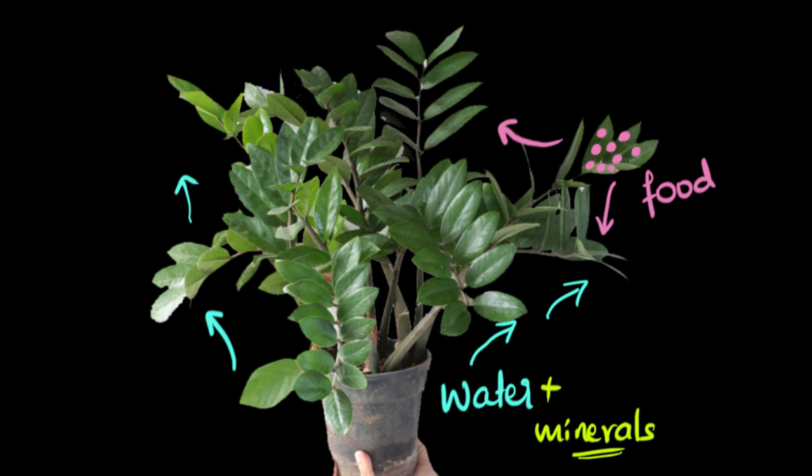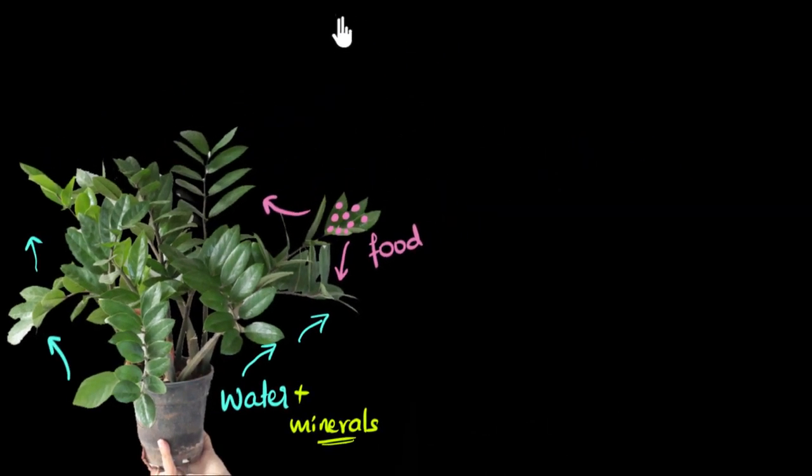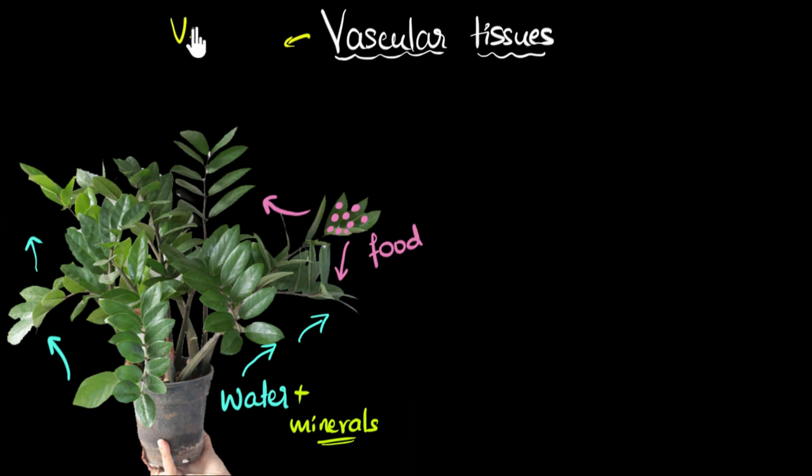This is where a specialized transport system is needed. And so eventually plants evolved these transport systems. Today they are called vascular tissues. So the transport systems that evolved are called vascular tissues. And the word vascular means vessels. I like to think of them as pipes, so you can think of them as a piping system through which they can move the food and water all around their body.